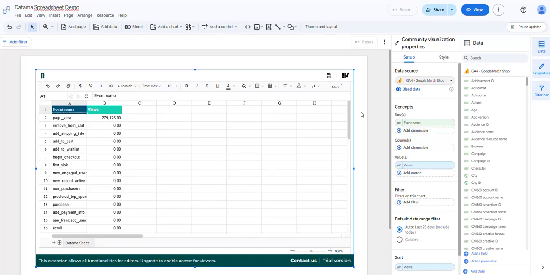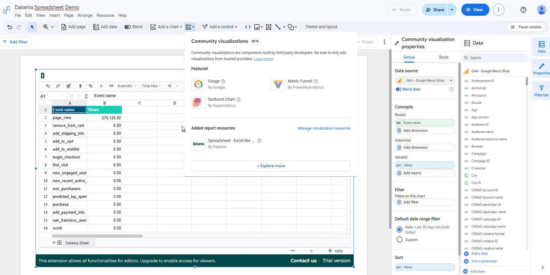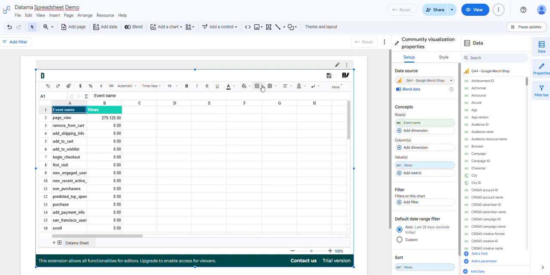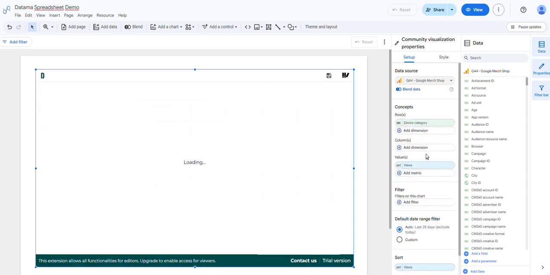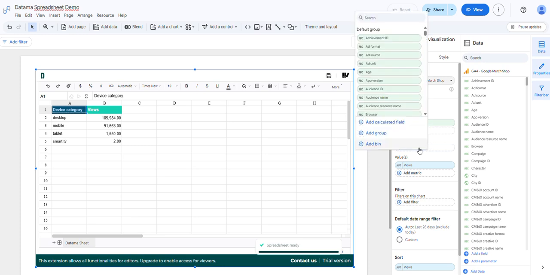Wanted to give you a really quick tour of the Datama Spreadsheet extension as a Looker Studio extension, or Data Studio extension. Basically, Data Studio extension Spreadsheet is our latest extension that works basically as Excel in Data Studio. You can define whatever you want. Here, I'm connected to a GA4 source, but it could be really anything.